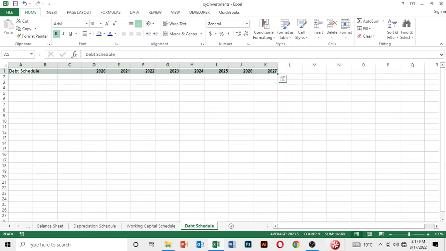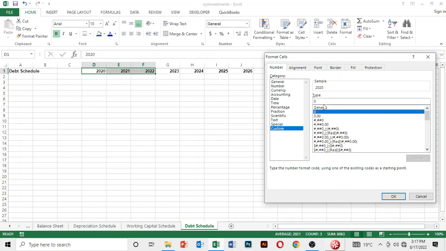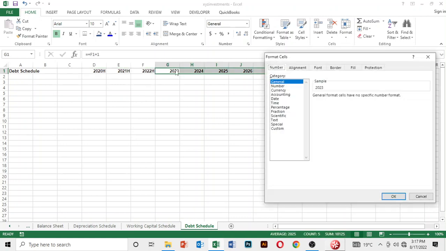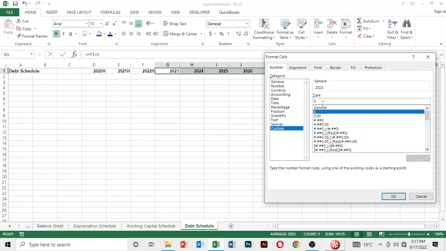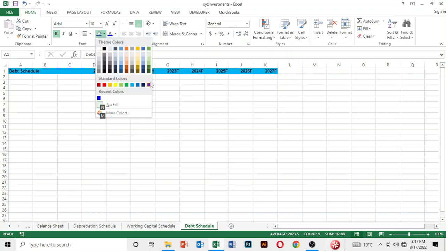Then we highlight that, and we change that to custom, and then we give it H, and then we change that as well. We give it F. Perfect. And then we change the color there.